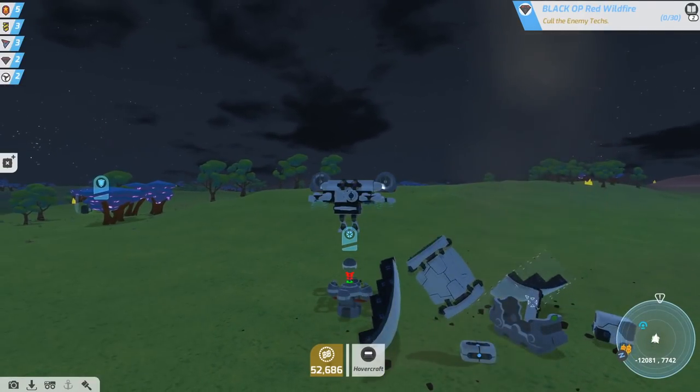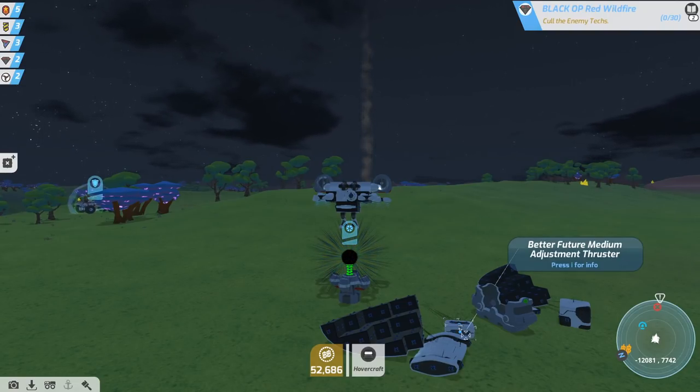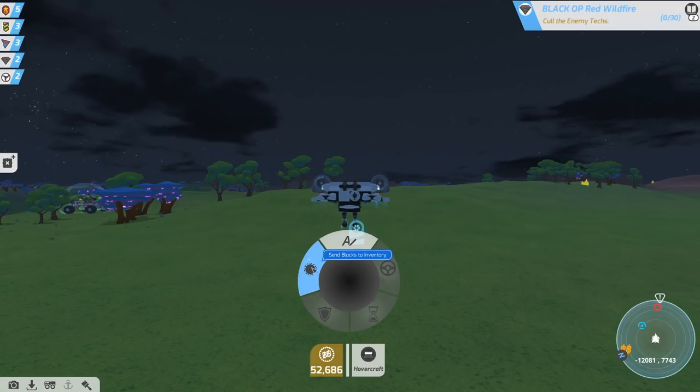Give me another hat. Ooh. That's actually better than another hat. Fabricator. We get the... ooh, the adjustment thruster is actually really good. And then some of the parts for the sky bases. Okay.